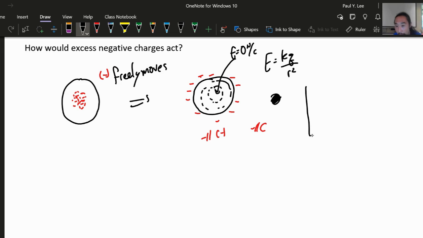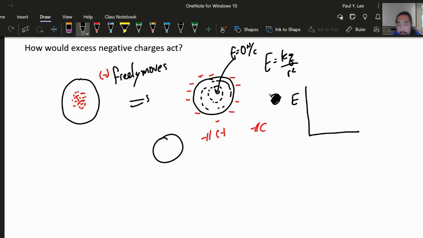By the way, this idea here is what we call a Faraday cage, and this is the same idea as a Van de Graaff generator that we will be using in class. Inside the generator, it's hollow, so there are no E fields there. The important thing is that negative charges are all on the outside of the Van de Graaff generator. So when you touch the outside, that's when you get that shock. But there's nothing happening within the interior.